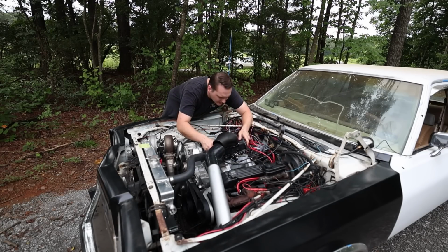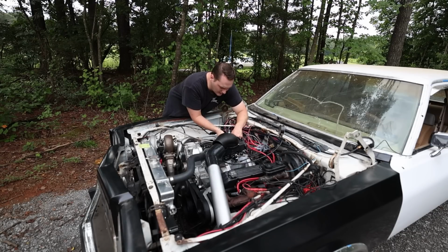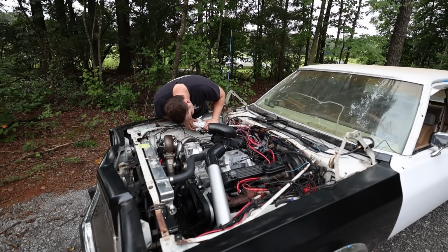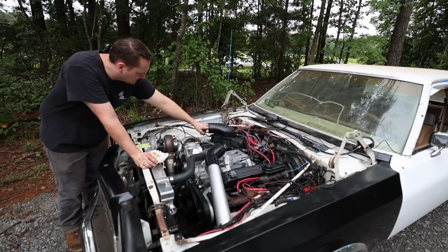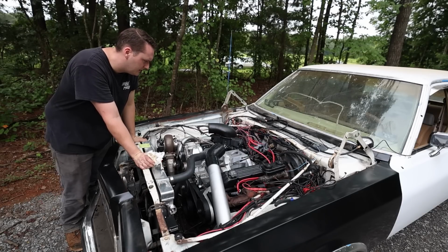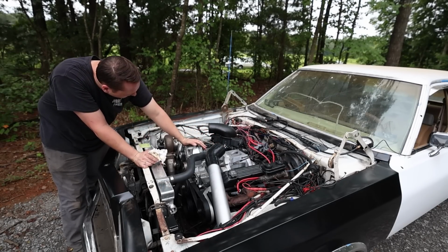Oh man, this thing is full of fuel. I think something happened to the throttle body. I don't think it's the gasket now, because the inside of the intake is full. It's full of gas in the throttle body. I wonder if when it shut off, the pump kept running, and that made it flood the engine or something. Yeah, it ain't gonna run like this. It's got gas coming out the top of the throttle body now, and there's gas in the intake, which means it's just sitting on top of the valves.